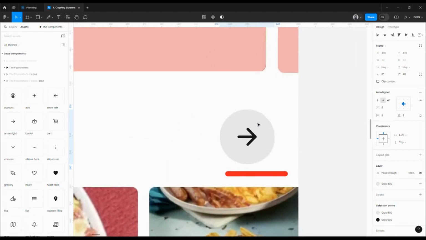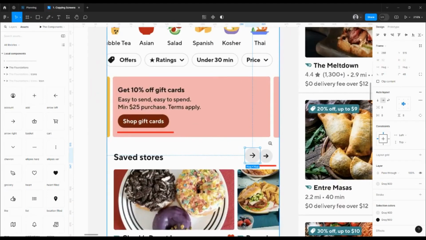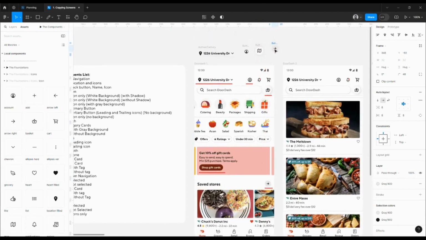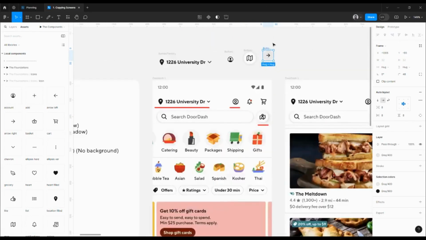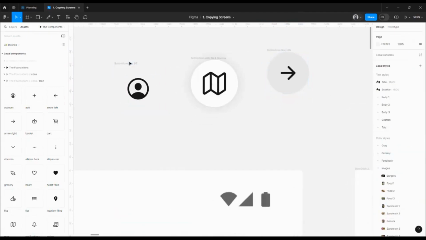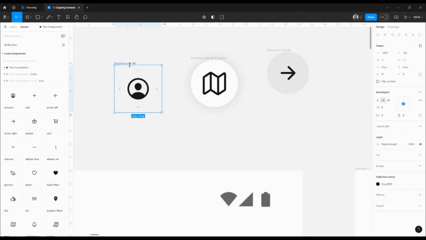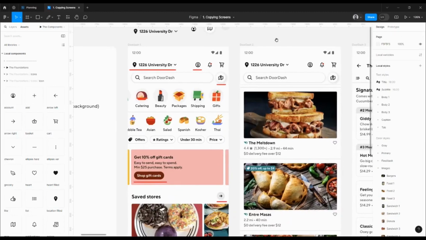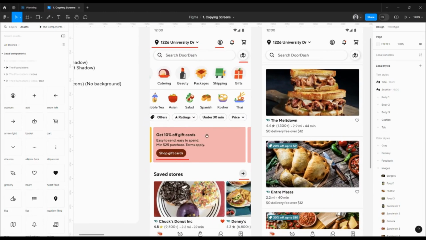It is more of a small button, but I'm going to keep it 32. I don't want to go smaller than this. Okay, gray background, icon with no background. Okay, we have one, two, three, four buttons.